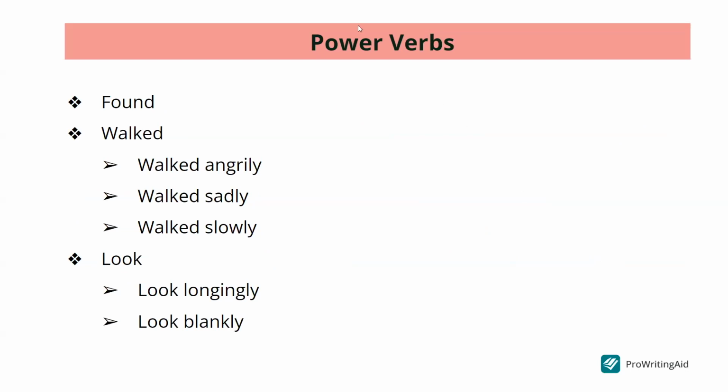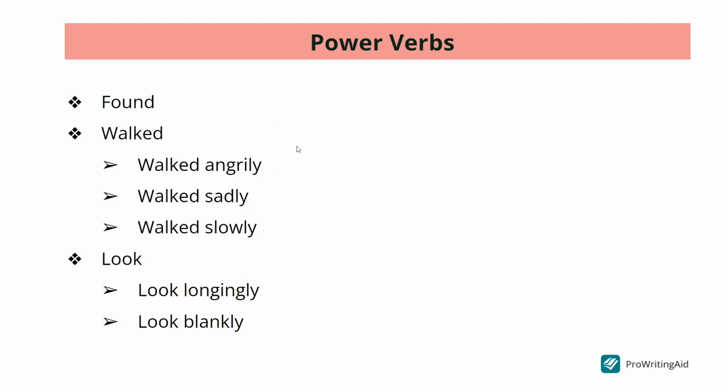So let's look at some ideas of some power verbs. Normally, when I do this live, I have everyone participate here. But think of some stronger words than found, discovered, unearthed, walked. Walked is pretty vague. So we often fall into using these adverbs here. But what does walked angrily look like? Do they stomp? Do they stalk?